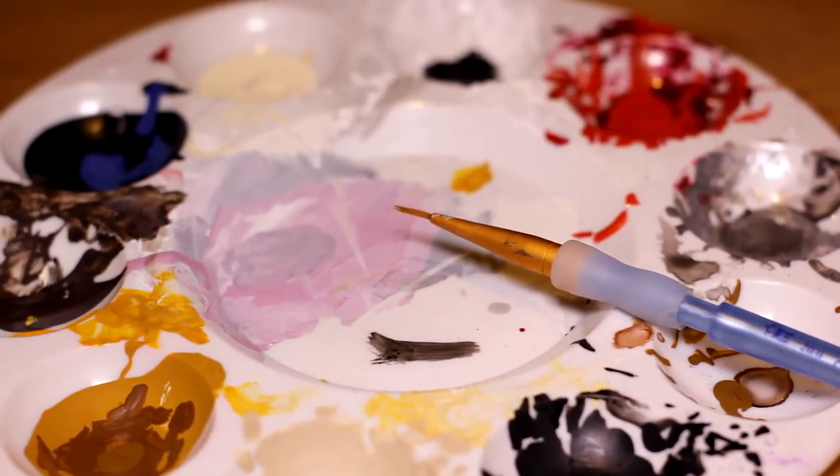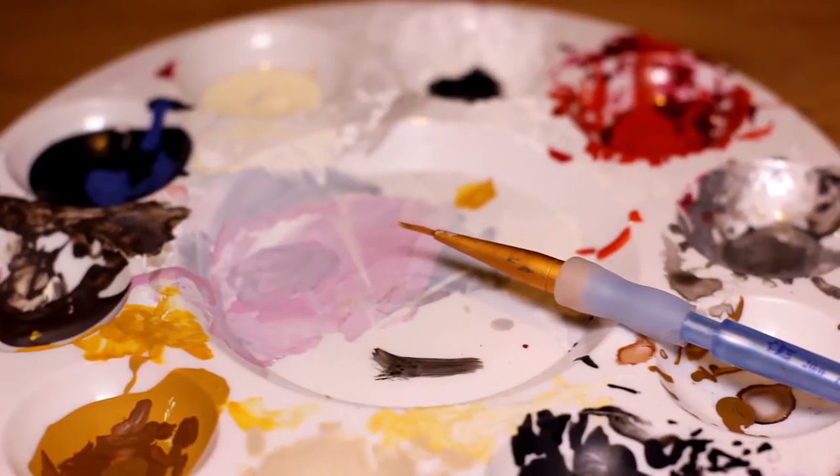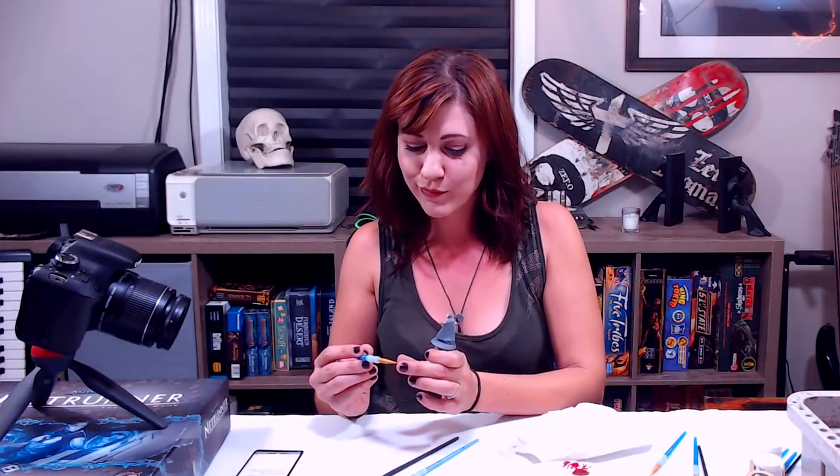Here's what I'm using for the base coat — Forest is going to edit in a much better shot to show you what I'm talking about. This one's long and skinny so that I can get into the tiny parts of the model. It's not a big fat one and it's not little and stubby. It gives you a pretty good amount of paint reservoir so you can keep going and cover what you need to cover. The longer, softer ones are going to give you more brush strokes than if you use a dry brush with something shorter — I'll get into that more when we get into the dry brushing and detail work.